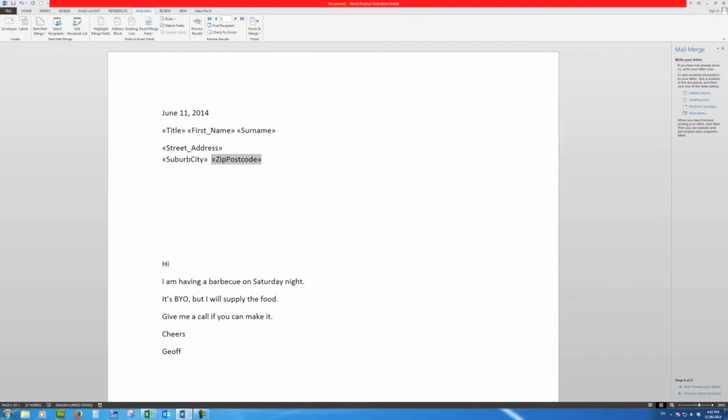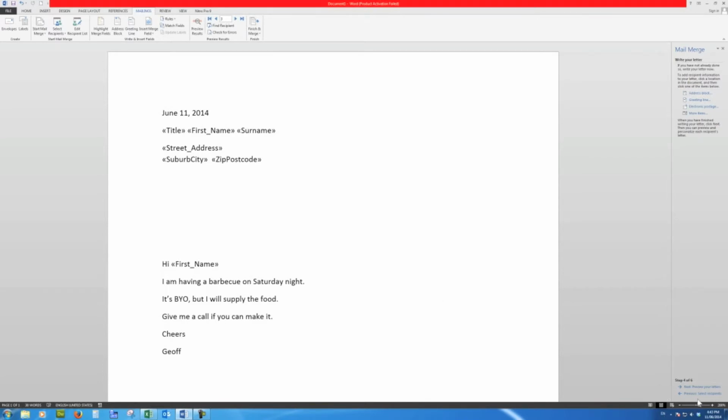You can put it down the line if you wish, it's entirely up to you. So there we are. Now one more down here, I want to insert an item, so I go to more items, and I just want to insert the first name. So there we go. So I've inserted the fields from the Excel file that I typed the names and addresses in initially.